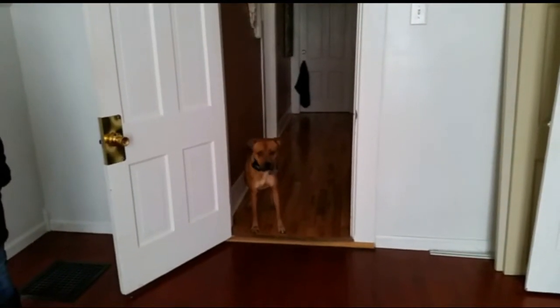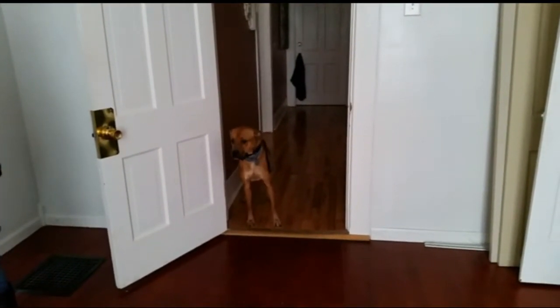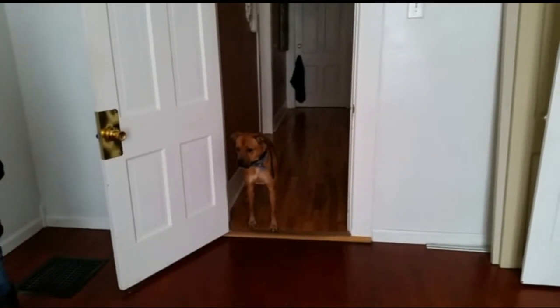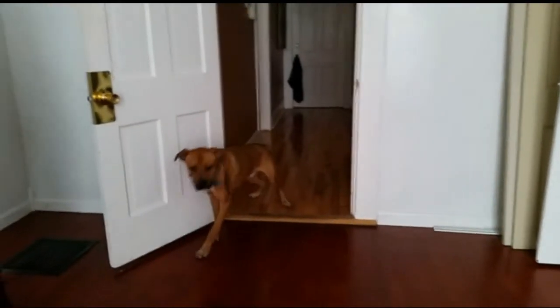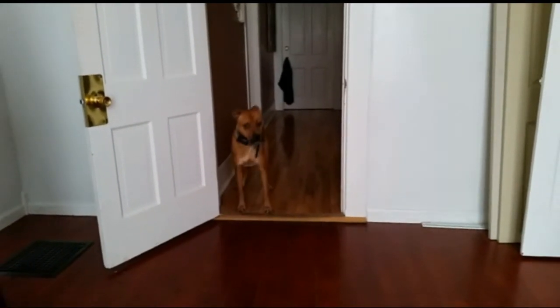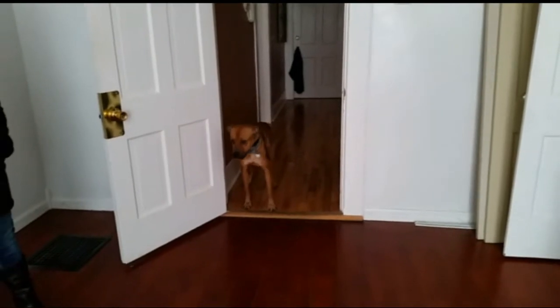I was just laying downstairs sleeping, and I woke up hearing somebody walking upstairs and kind of caught his attention. Scooby, come here, Scooby. This is the only room in the house he will not come in, and this is the room of the lady of the house. He just will not come in here. Scooby! What's wrong? Seeing something? Keep looking over here.